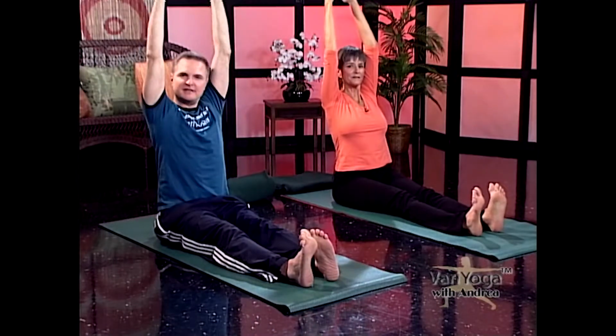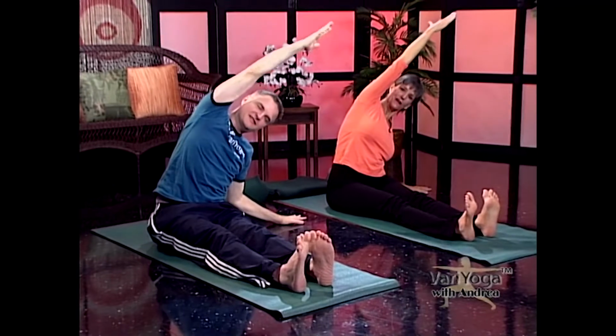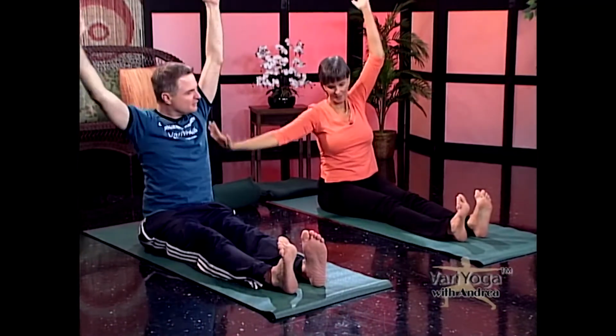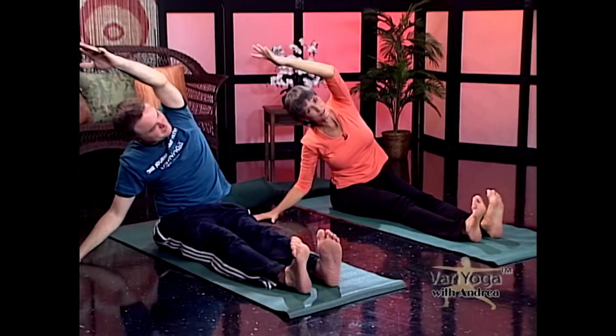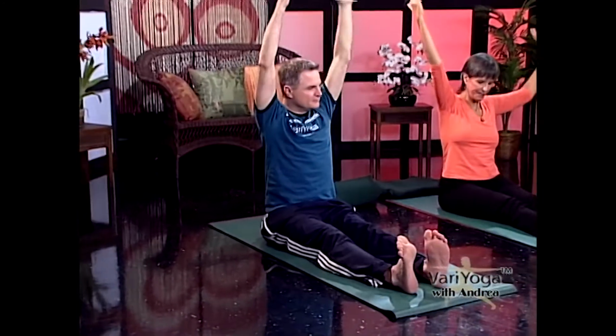Okay. Take your hands up, wide and up. Inhale. Exhale. Take your right hand to the floor on the right side and your left arm reaches over. Anchor into that left leg. Inhale up. Exhale, take your left hand down and your right hand reaches over. So anchor into the opposite leg. Inhale up. Stretch happening down the side.